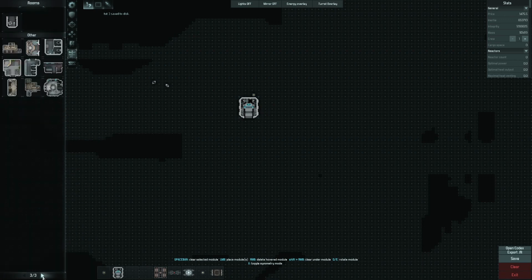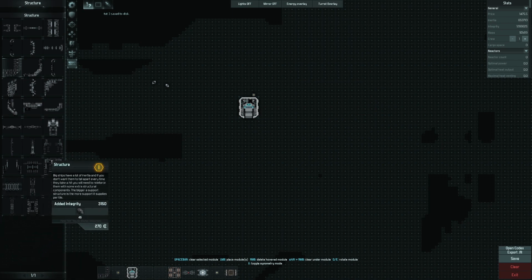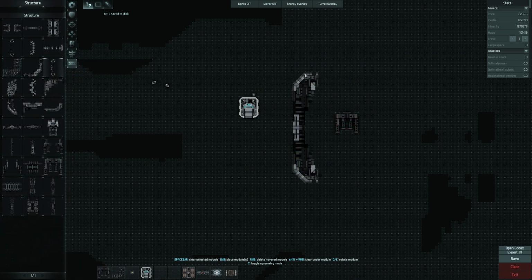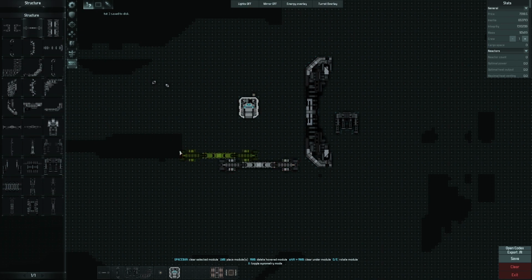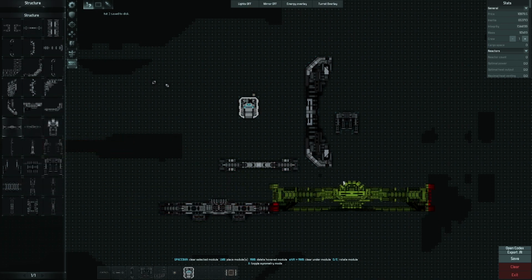You've got your cargo, and most of the ones in here are just for looks, at least for now, so I wouldn't worry too much about these. And then you've got your structure, which helps you with your integrity and inertia. As you can see, when I take this structure, if you watch those numbers over there, integrity went up, down, up, down. You've got different sizes depending on how much you're trying to get and how much room you have in your ship. Again, we'll go into this a little more next time.